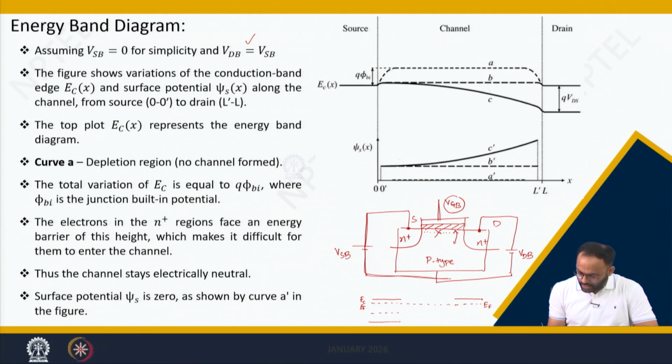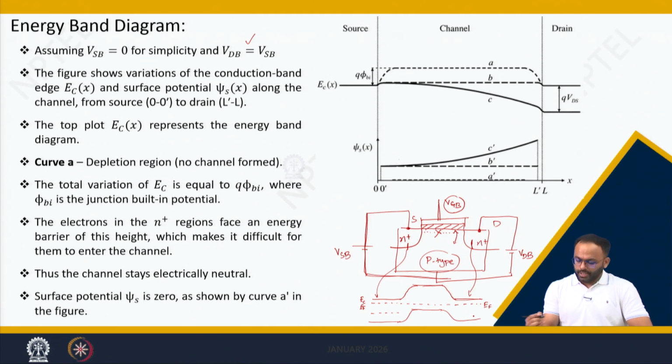So here again there is the N plus region. This N plus region is shown like this, and we do have a p-type substrate in between. P-type substrate means the valence band will come like this, and so you will get a band diagram like this. For the sake of simplicity, here we have only plotted the conduction band energy with an understanding that conduction band, valence band and intrinsic Fermi levels follow the same trend.